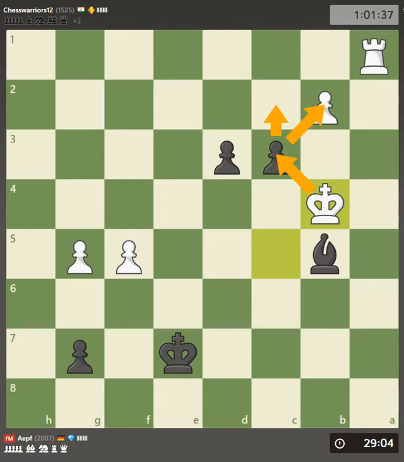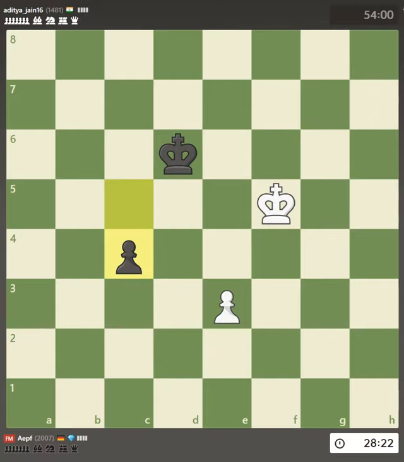Now pawn takes. Let's see. I guess rook b1. And pawn push, the king just comes back to c3. And both pawns are going to fall. So white appears to be winning this one.